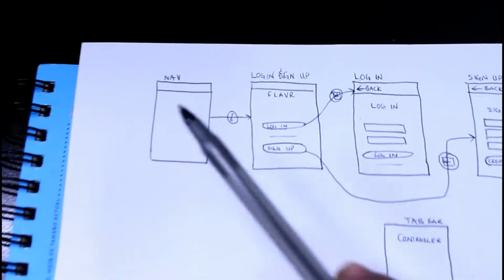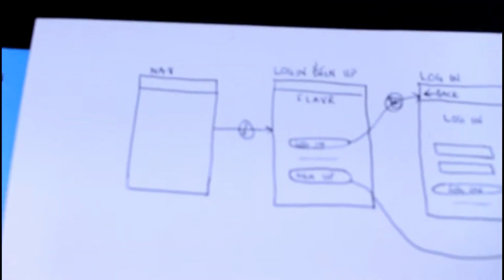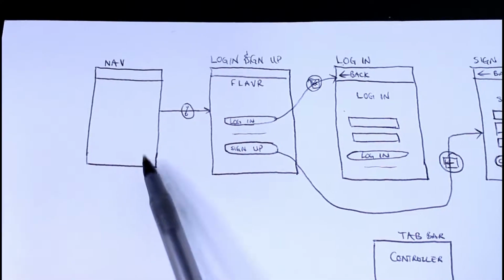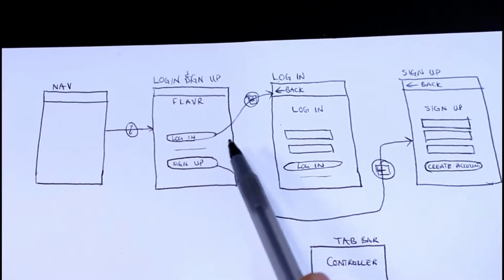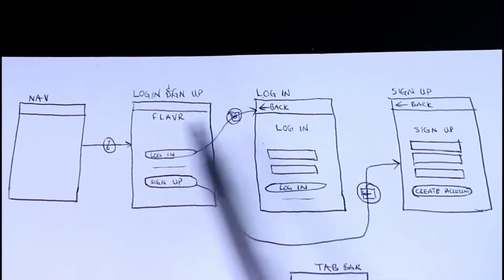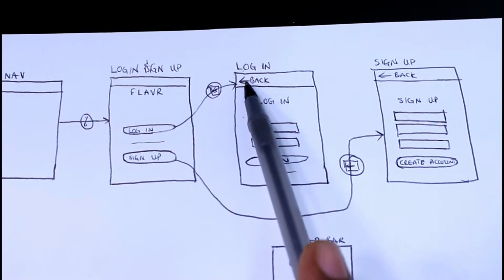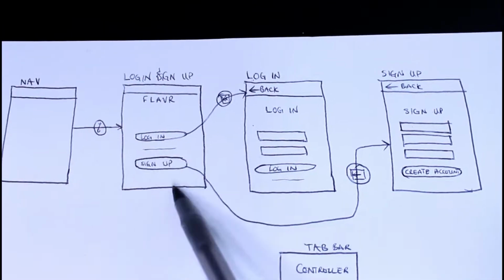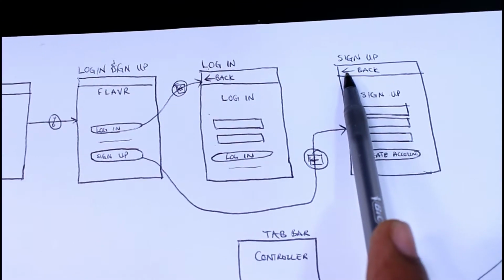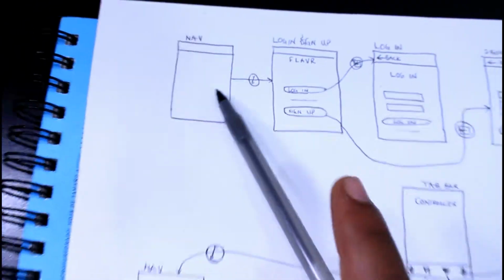Why? Because remember, for this login and sign up screen, we had this navigation controller, because if we wanted to go from one screen to another and back, right, we needed this. Like, if we went from this login button to this login screen, we needed a way to go back. And likewise, for the sign up, we also needed a way to go back, this back button here. And this navigation is the one in charge.